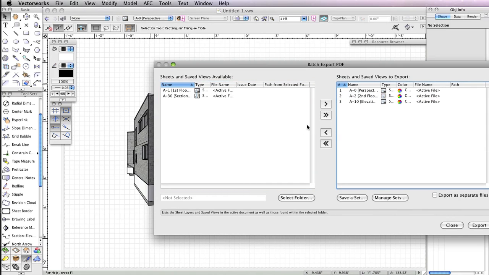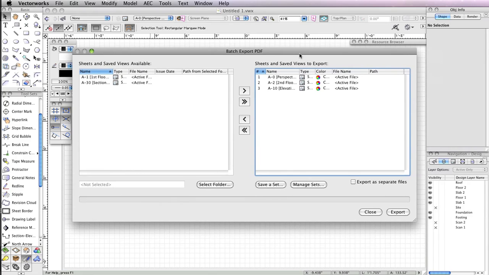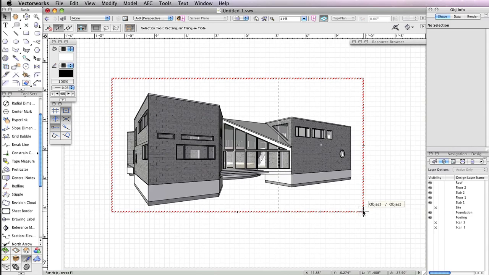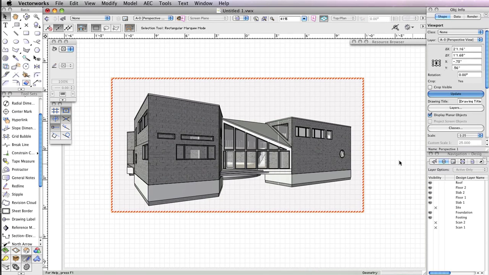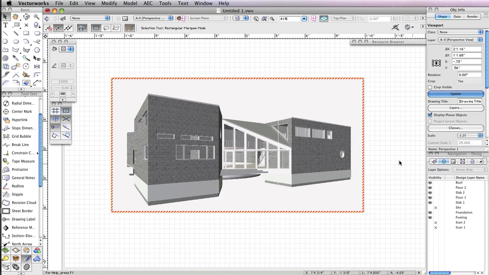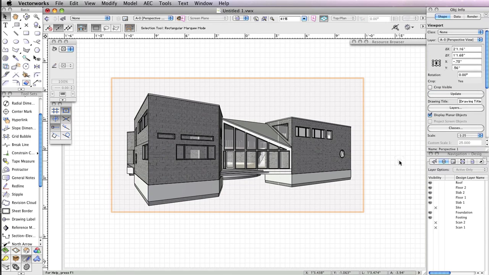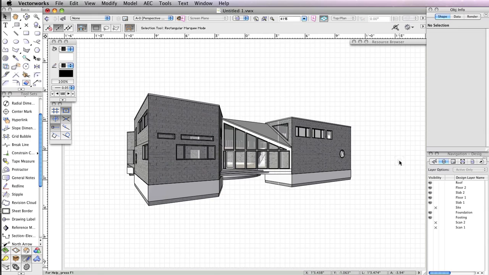The options for setting up pages and printing can vary greatly from printer to printer, so for more specifics, please see the related videos on exporting to PDF and printing. You have now completed the Architect's Getting Started guide. This guide just scratches the surface of the functionality of this product. Use this guide as a stepping stone to further exploration of Architect's capabilities.